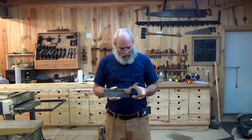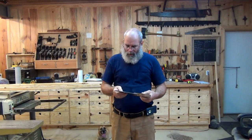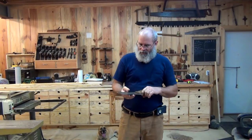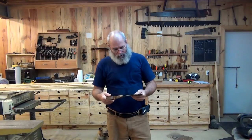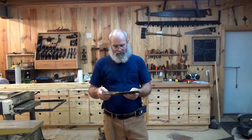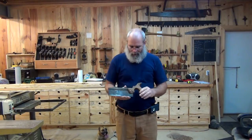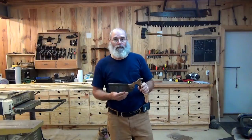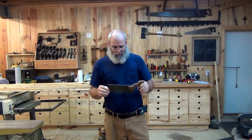As I said, I won it in an auction not too long back. I was sitting pretty far back, had not had the opportunity to look at the saw before the auction. And it came up, and the auctioneer started the bidding at $15. It got no bids. It went down to $12.50, then down to $10, $7.55, finally $3. And I said, you know, it's worth hanging on the wall for $3. So I held up my number. No other bidders bid against me, and I got the little saw.